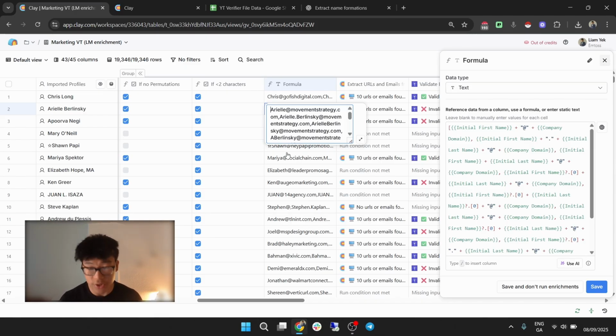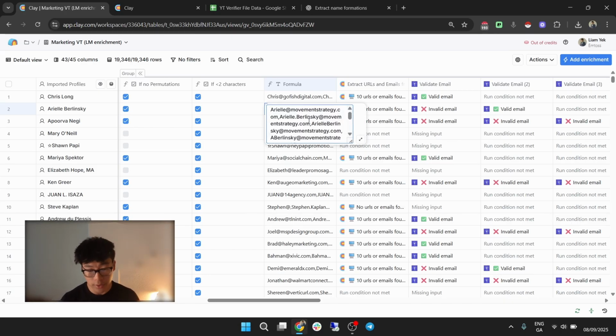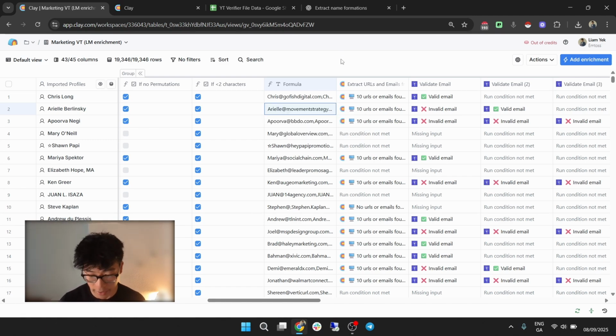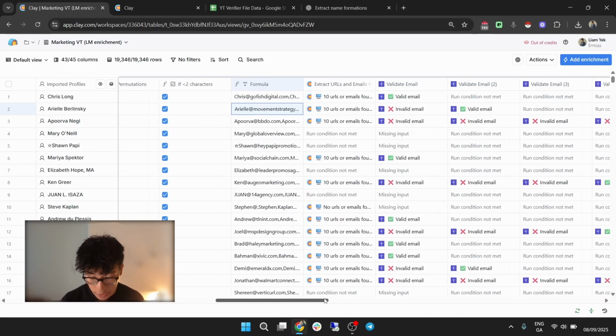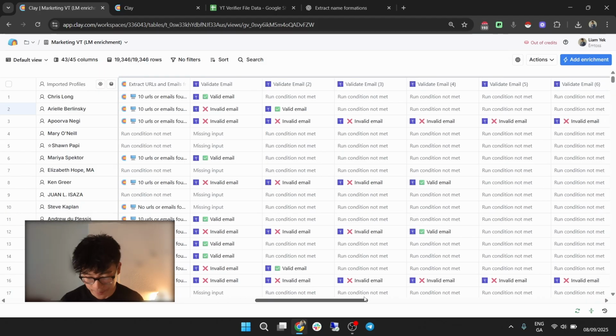And what we're looking to do is build this out in such a way where we get it in a comma separated value, separated by the comma, and then we can extract the email. And see, this is the first name and then the domain, the first name dot last name and then the domain, etc., etc. And then we go through this entire process, and every time we find an email, we can output it at the end.